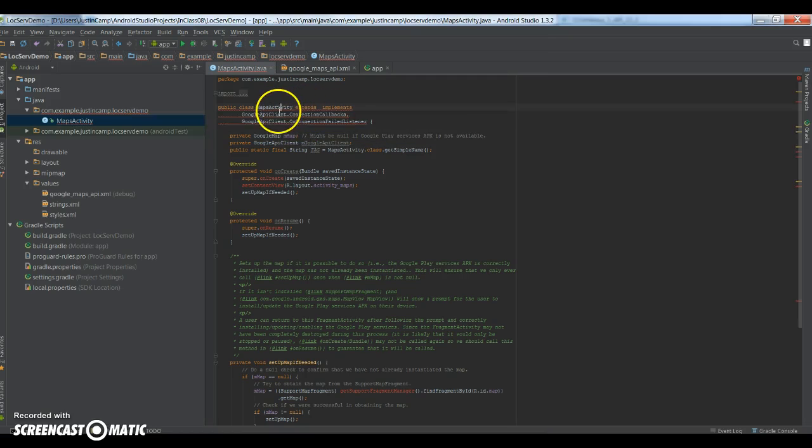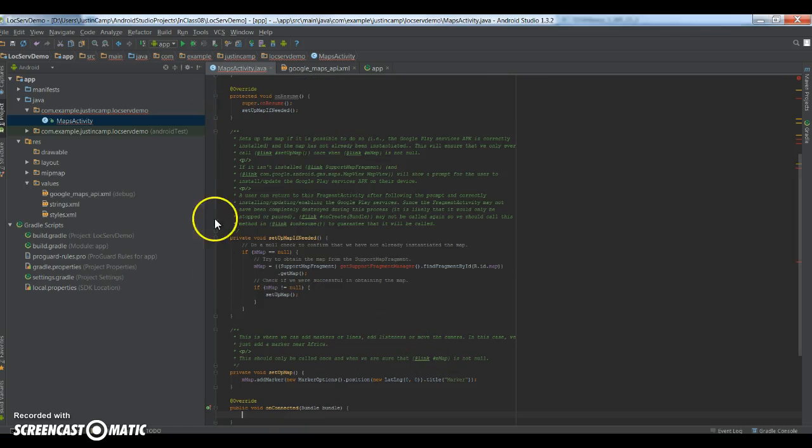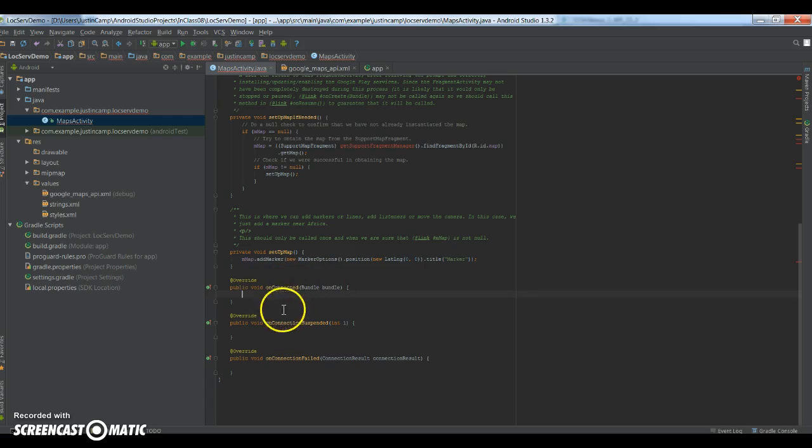You'll see that it's currently showing an error. So what we're going to want to do is get it to implement the methods that we need. Once we implement them, you'll see we now have an onConnected, onConnectionSuspended, and onConnectionFailed. I think they're pretty obvious for what they'll be used for. It also gave us this nice setUpMap before that helps you add a map marker, defaulted to 0, 0.